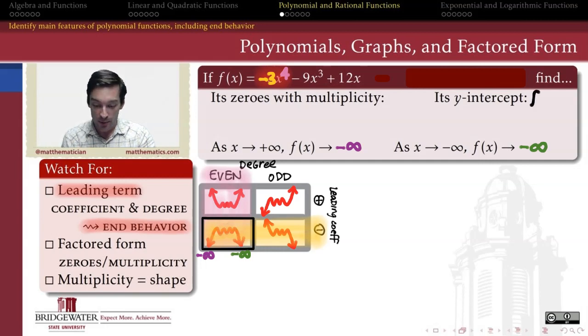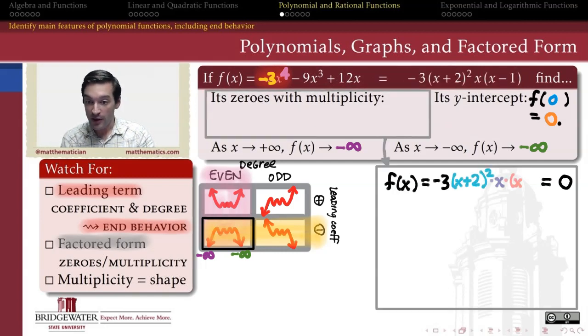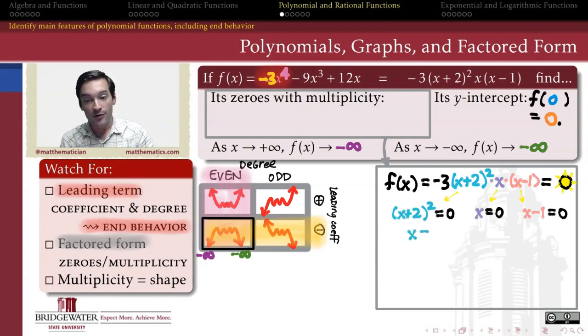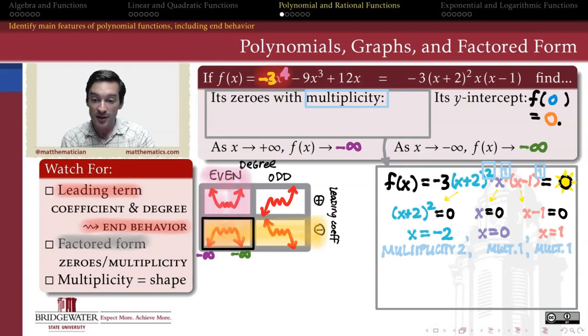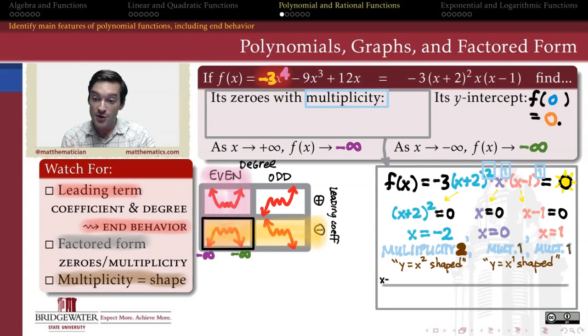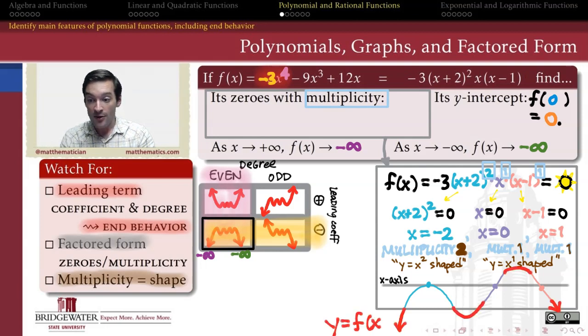While the y-intercept, as always, is a simple matter of evaluating f of 0, finding the x-intercepts, or the zeros, of a polynomial is much more challenging, and it's best done by placing the polynomial into its factored form. Just as with quadratics, each one of those factors gives rise to a 0 of our function. When those factors are repeated more than once, we say that their exponent is the multiplicity of that 0. Those multiplicities tell us the function's local behavior, the shape of its graph, near each of those zeros. Taken together with the end behavior, this helps us to sketch the entire graph of the polynomial function.